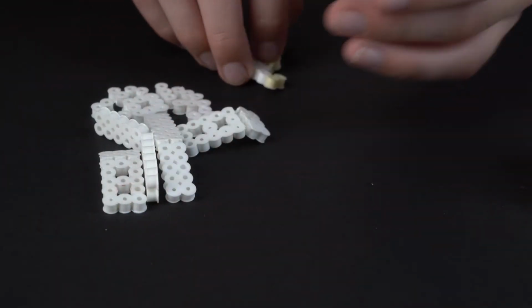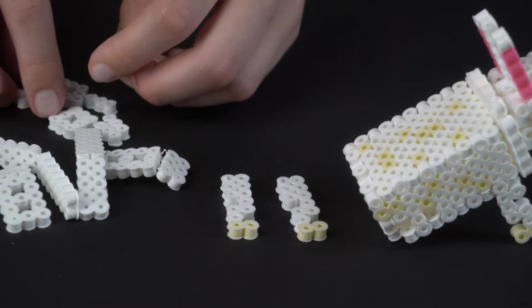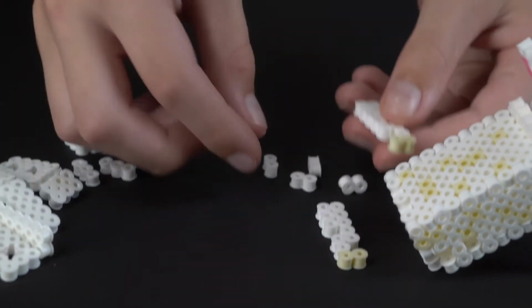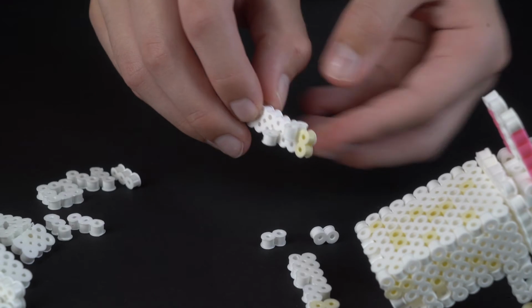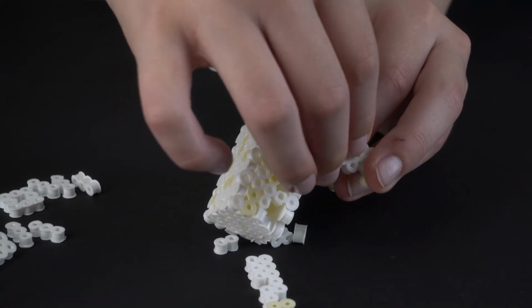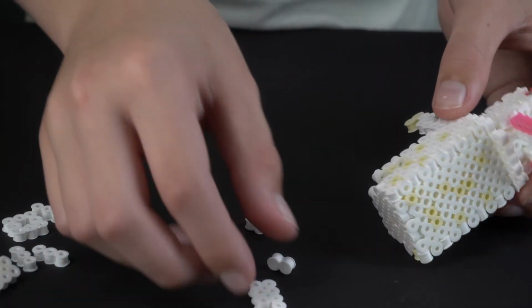So firstly, I'm going to be starting from the front legs. Take both of these parts and the 4 of the 1x2s, and we're going to be needing to put in the front like so here. Now we take it and we push it in so that it clicks. Don't worry if it falls out, we can just reapply it like so. And then we'll repeat the process on the other side.